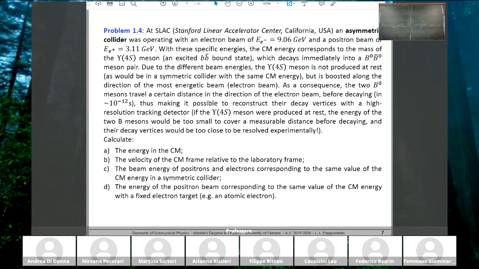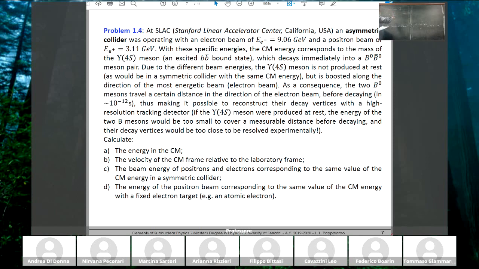So now we go to the last question, E. We can go directly to the formula, we don't have to derive anymore. So we know that the center of mass energy for this target is approximately twice mE times the beam energy. So it's the target case. And so the beam energy in the fixed target mode is the center of mass energy squared divided by twice the mass of the electron.